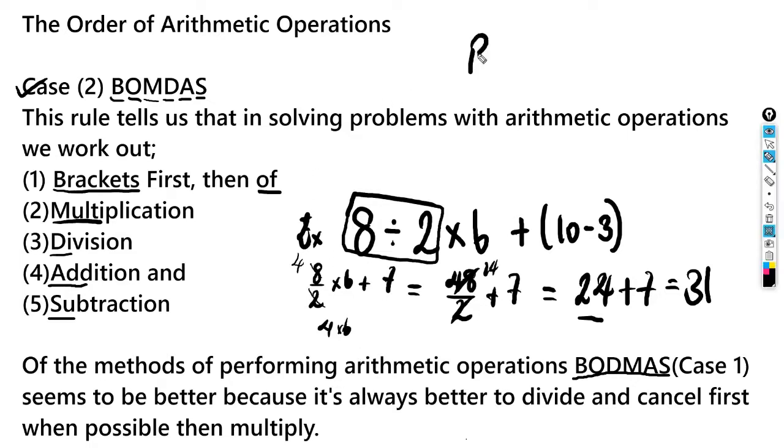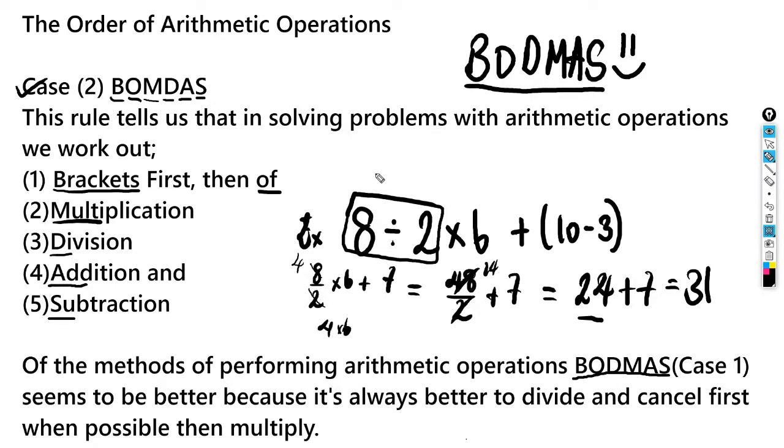I think BODMAS is the better way. All right, guys, so this is what we're always going to use. We're going to use case 1 for pretty much every case, and you can use case 2 if you want to, but it really doesn't make a difference as long as you know what you're doing, as long as you're following these rules, as long as you're not subtracting first and doing the brackets last. Just follow these rules, guys, and you will be fine. All right, so let's look at some examples.